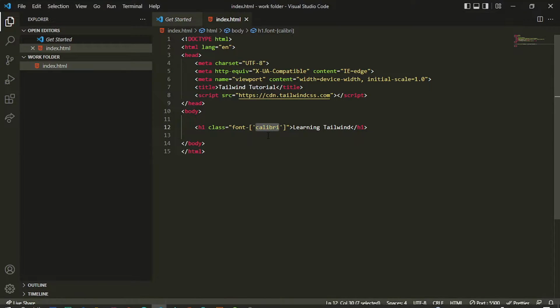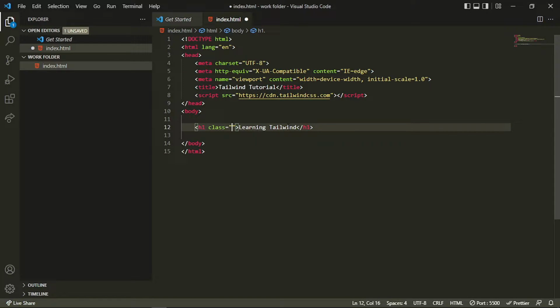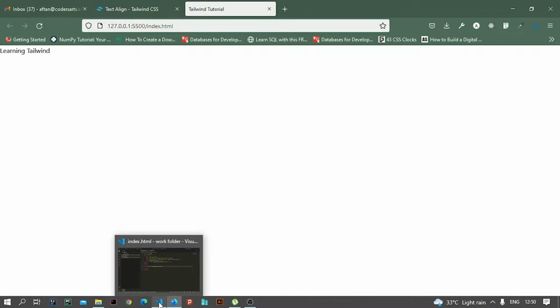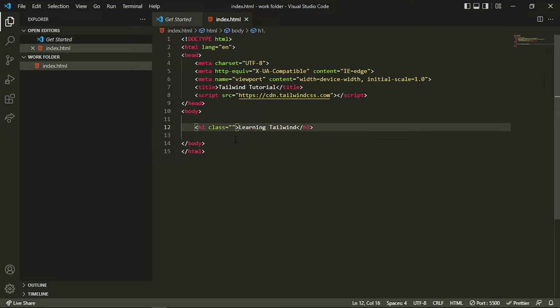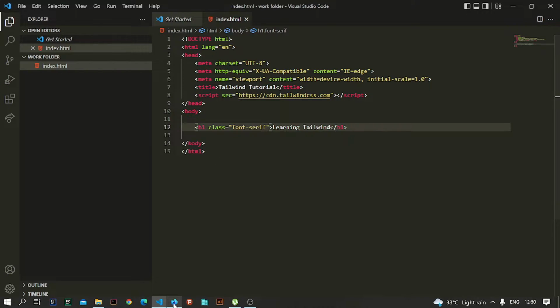So in this video I'll be making you understand how we can actually give font families and other font related classes. So for example, in this I've added this Tailwind CSS class. Let me remove that and just save it and see what happens now. You can see that the default styling is there, and the font family is sans serif, or sans. So if you want to add the serif font family, you just need to add serif here. So what this will do is it will add the serif font family.